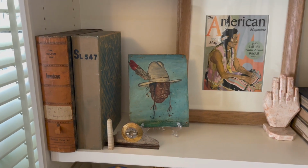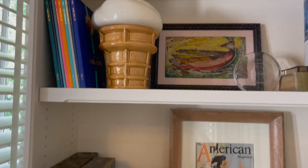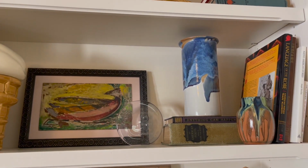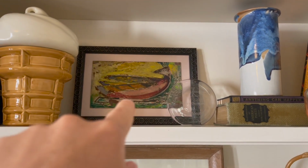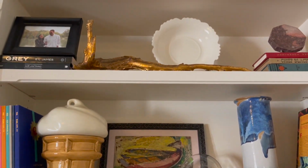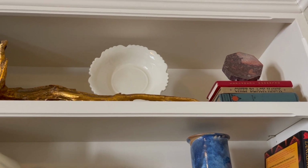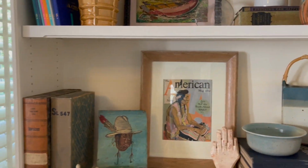Little painting there, just some random things. Ice cream cone, more studio pottery, always have vintage paintings. This white plate up here with the sculpted edges, I got that at Goodwill. I just thought that was a pretty piece.